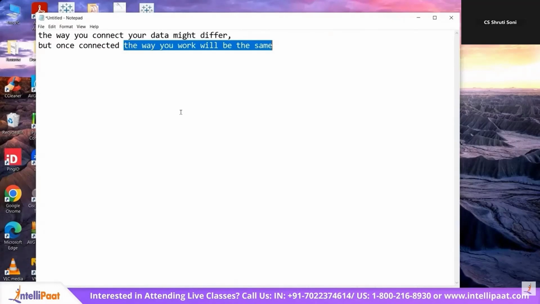That's just a question to check whether you are aware of this point: no matter where the data is from, you will be given the access credentials. All you have to do is set up the connection. Once you're into the data source page, the way Tableau treats the data, irrespective of where it is coming from, is absolutely the same. So you have to answer that with great confidence, letting them know that just because I've done my previous project with data from flat files and built my dashboards, when I get into your organization, no matter where the data is coming from, you will be giving me the credentials.